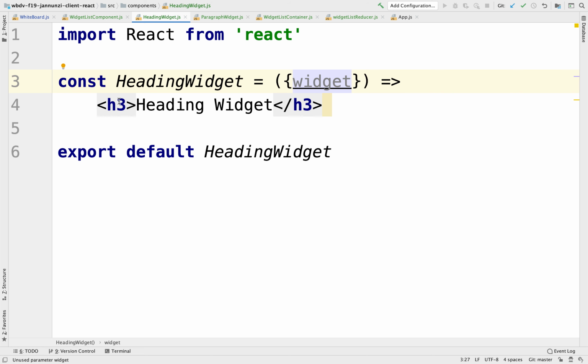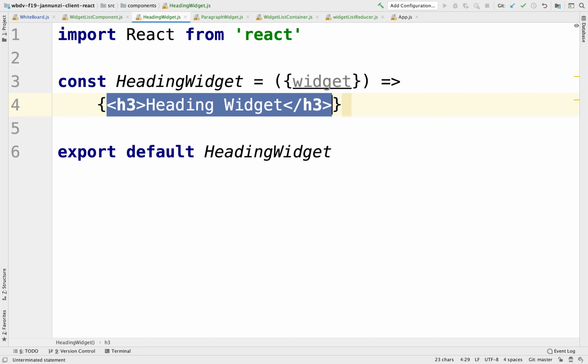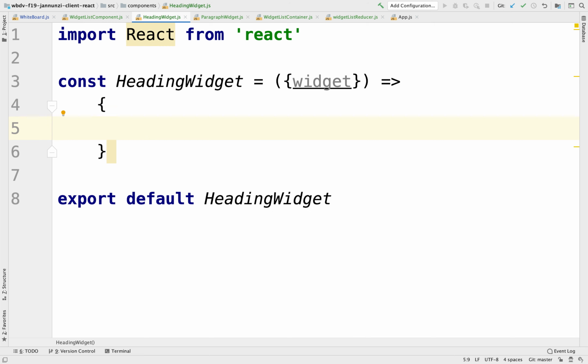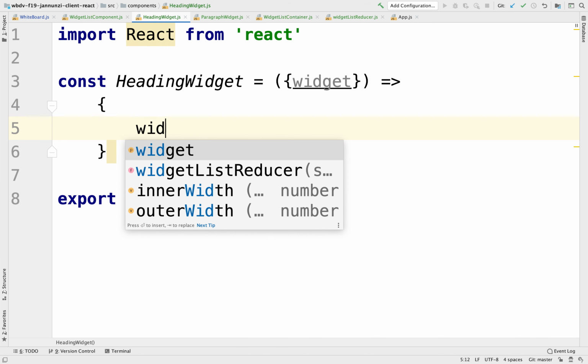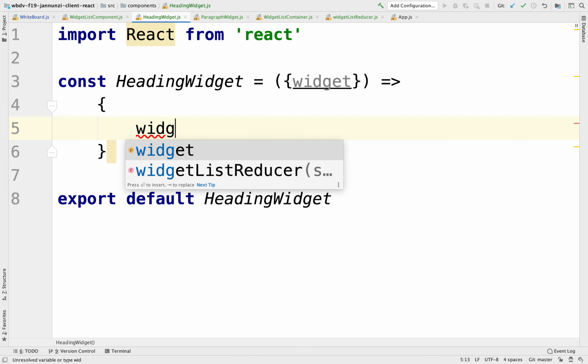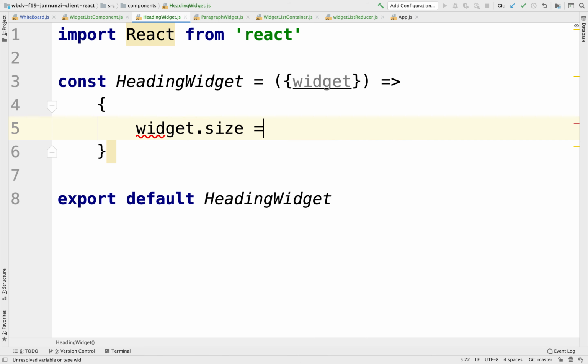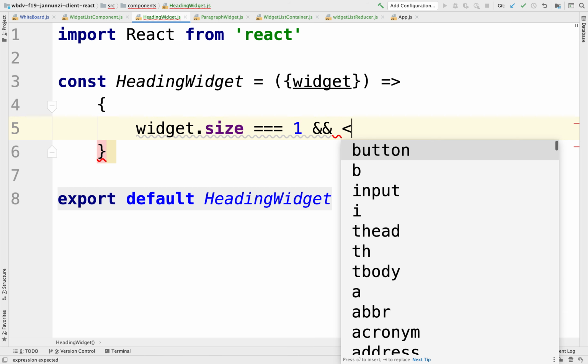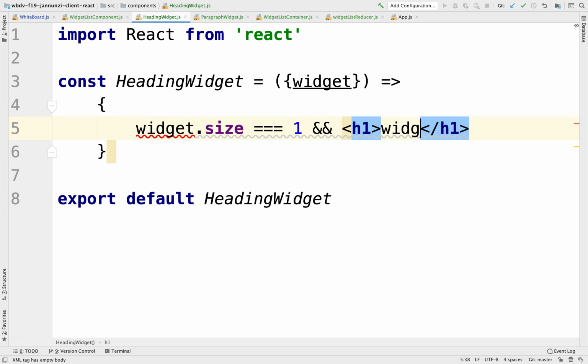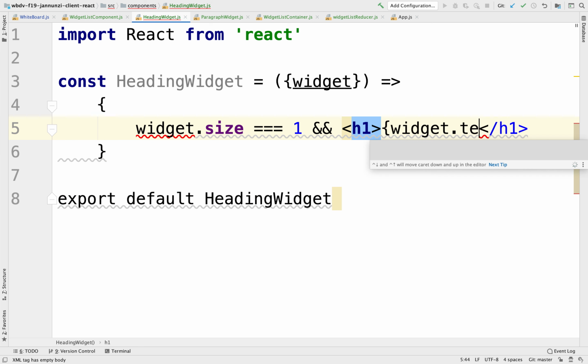What we could do here is say that if the widget.size is equal to 1, then we render H1 and then the text.